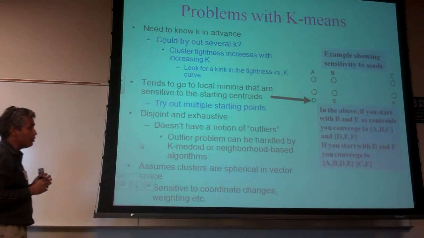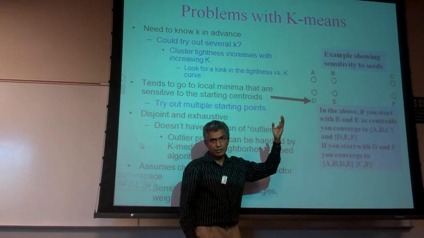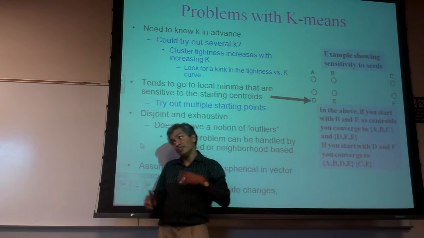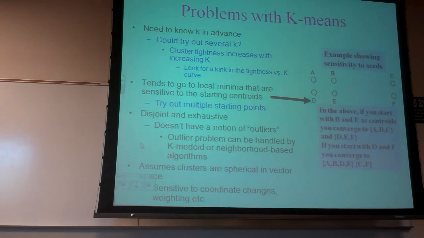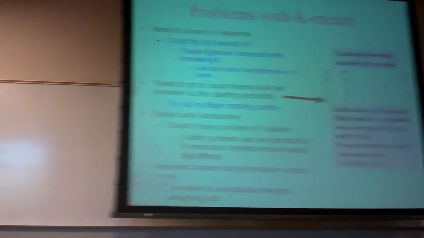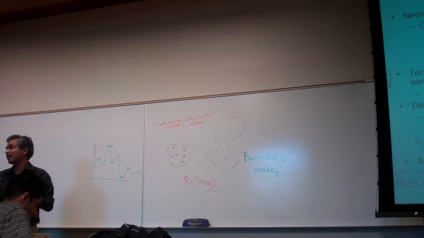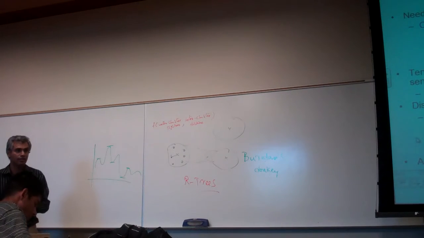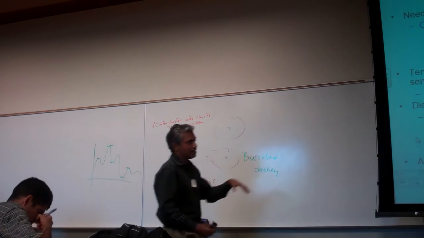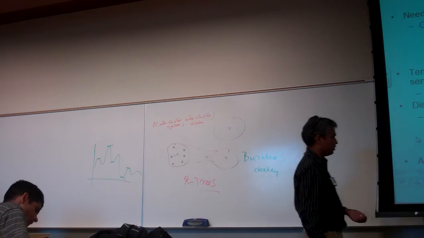Okay, and to be able to efficiently catch the outliers, you would need efficient data structures to begin with. There are data structures like R-trees, which essentially index the data such that the neighborhood of the data points can be easily read off from the data structure. And if you have that, then you can tell who is an outlier and who is not. But this is a general problem for many clustering algorithms, and it's also a problem for K-means.